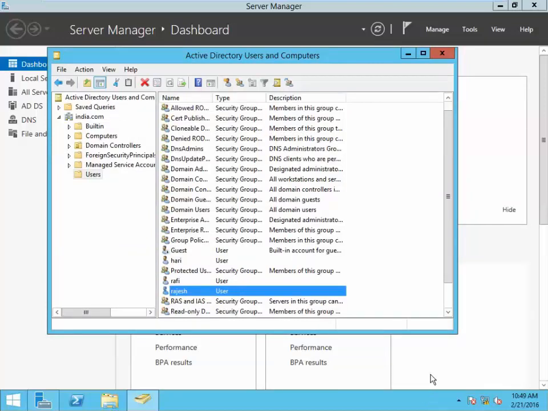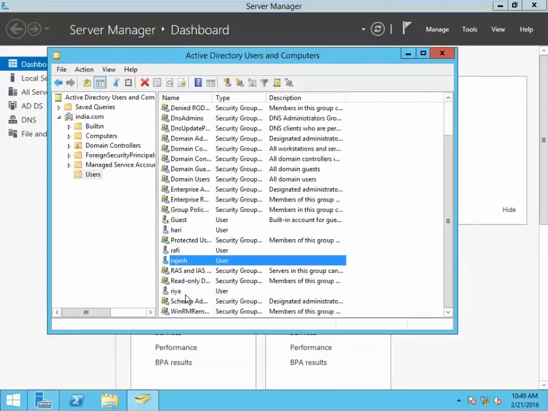So we have some users in our Active Directory database like Hari, Rafi, Rajesh, Riya, right?